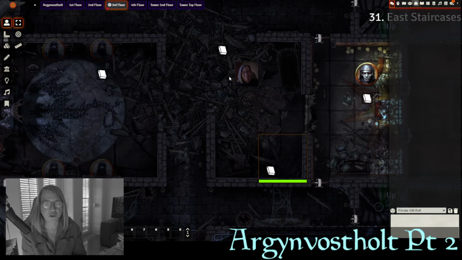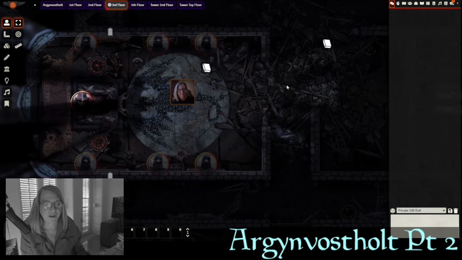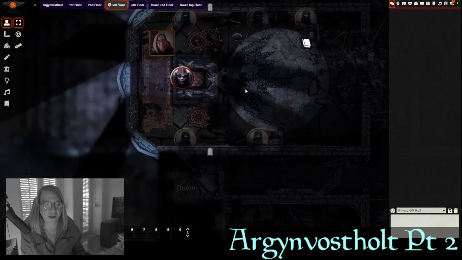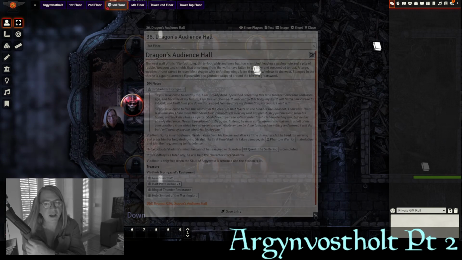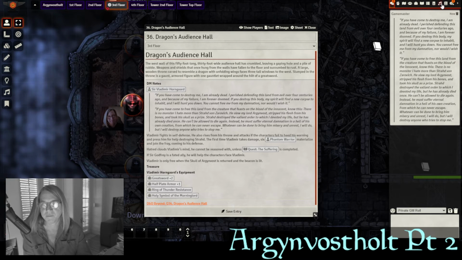The last thing on the 3rd floor that we're going to be running into is the bad boy himself, and that is Vladimir Horngard. You can see here he is sitting on this throne. Invisible, you have the Phantom Knights along the wall. We'll talk about how that goes as well. Now let's hear Vladimir in his own voice welcome the party.